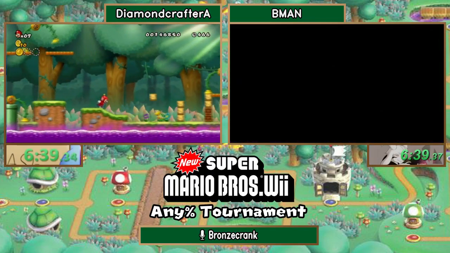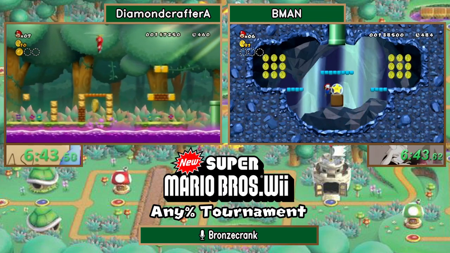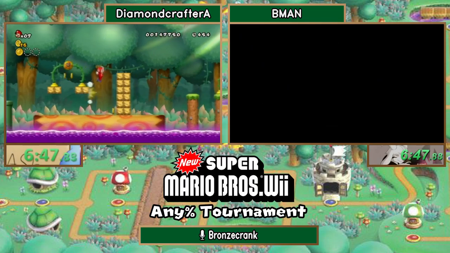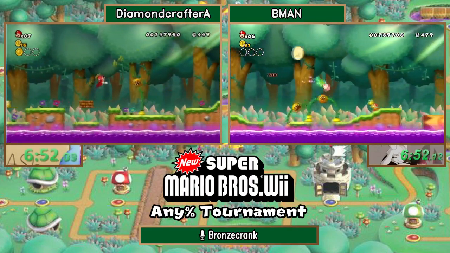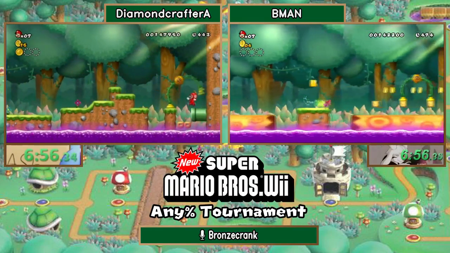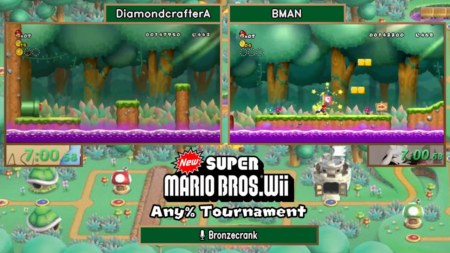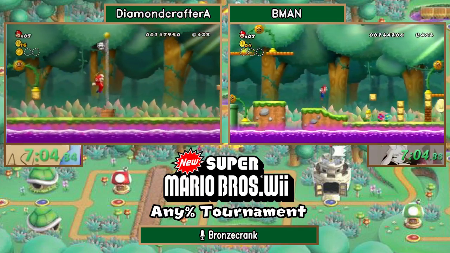So BMAN going to be going into this pipe here. There's a roulette block here where if you know the movement and you can pull it off, you can get a propeller. BMAN actually messing it up there, though. He's gonna end up getting a star out of that block. I don't know what he plans to do here. It looks like he's just gonna run through the rest of the level with the star here. Not sure if I would do that, but that's his call.